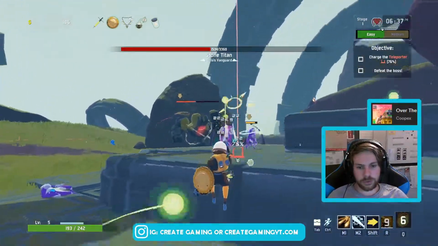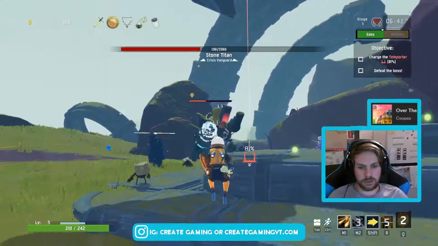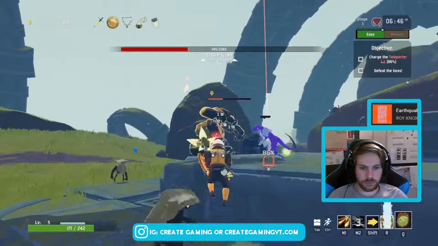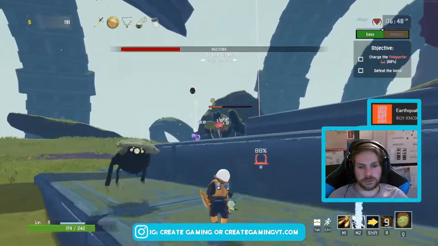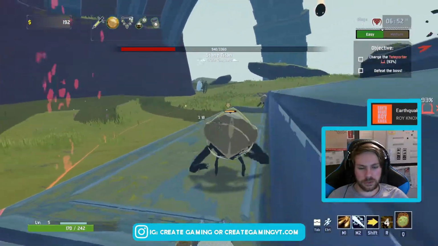Big tactic with the Golem is you want to keep on moving because you need to get the AI with the uppercut hand, this one, to think that you're going somewhere when you're not actually going to go there. Normally before it hits you for all the damage.